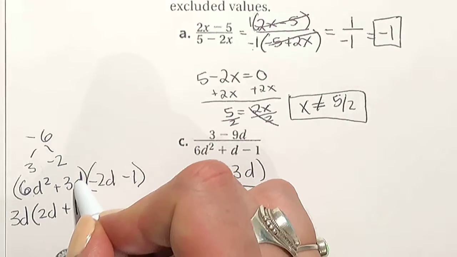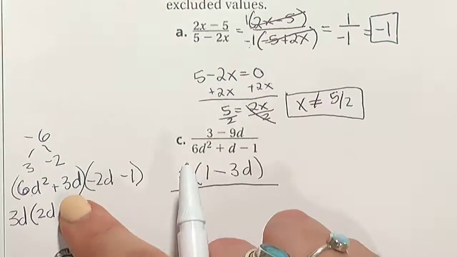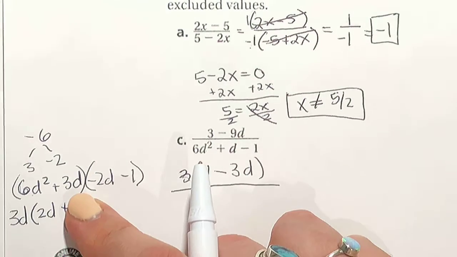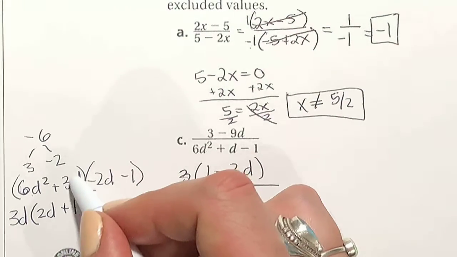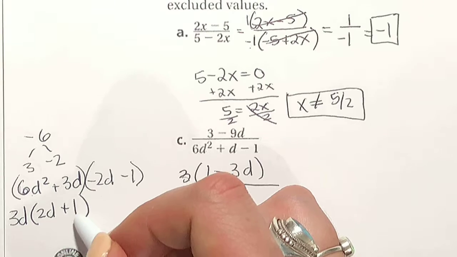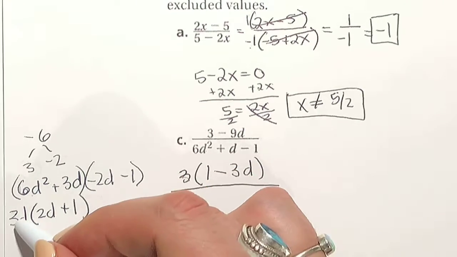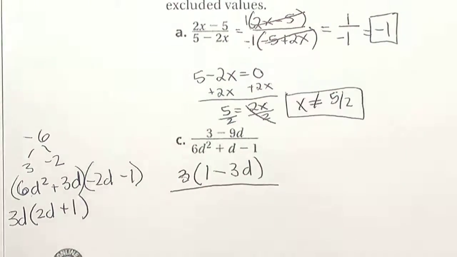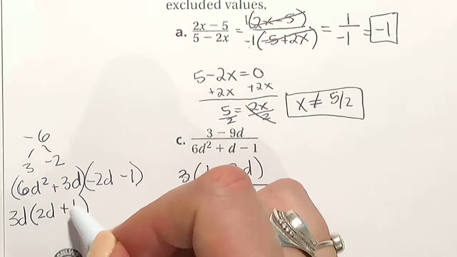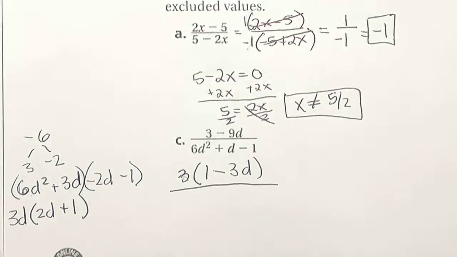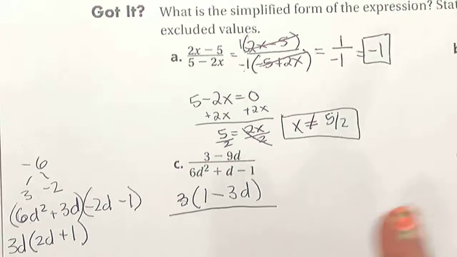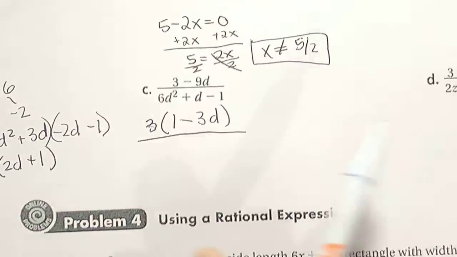And here's another place I see students make a mistake a lot. If you end up taking out something all the way, it doesn't just disappear. So if I do 3d and I take out a 3d, there should still be a 1 there. I can't just put a 0 or have it disappear. So just think about 3d divided by 3d is 1. Anything divided by itself is 1. So you should always have that 1 placeholder there, and that's a really common mistake that I see students make. So if you start with 2 terms, you should always end with 2 terms inside the parentheses.